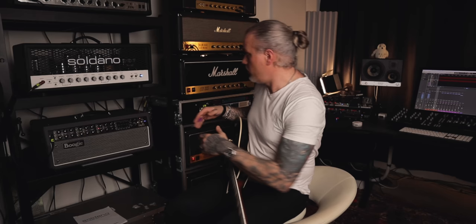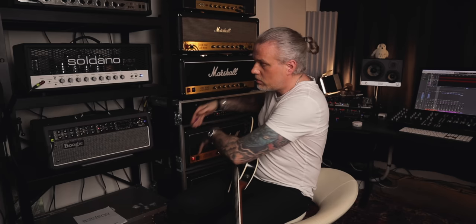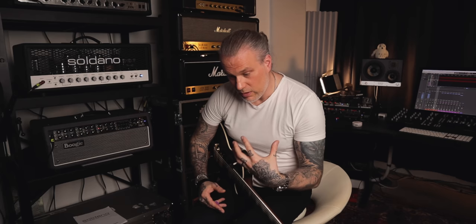So yeah, absolutely. The Mark V, I mean, it can be whatever. It's so versatile, and the graphic EQ. If I would have to choose one, and if we're not counting the JCM800 and the Bad Boy, those out, the Mark V would be my choice. And the JCM800, that's the JCM800. To me, it's the best amp in the world. My first tube amp was a JCM800, and I'm just so used to it. It's always like coming home with the SD1.